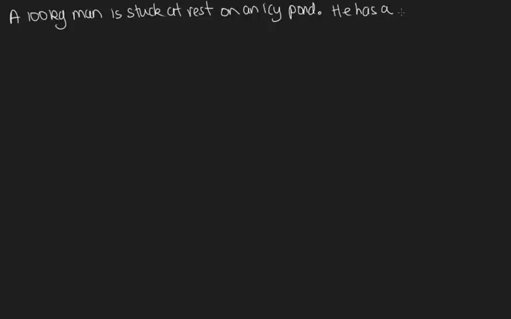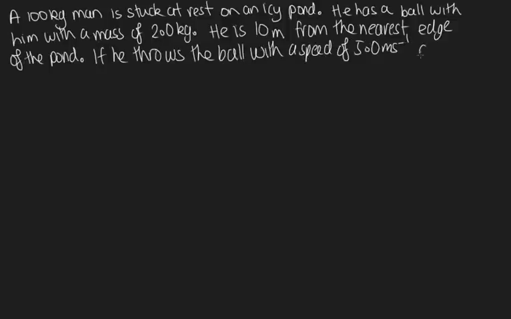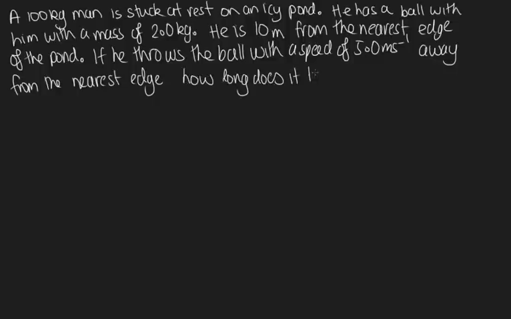Okay, so here's an example of a problem that we can solve with the law of conservation of momentum. The question is, a 100 kilogram man is stuck at rest on an icy pond. He has a ball with him with a mass of 2.0 kilograms. He is 10 meters from the nearest edge of the pond. If he throws the ball with a speed of 5.0 meters per second away from the nearest edge, how long does it take him to reach the nearest edge?